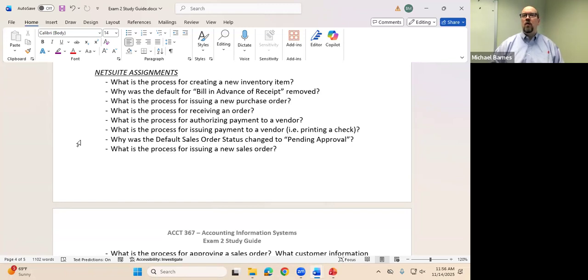Is there a situation where we might prefer pending fulfillment over pending approval? Yes, if we have lots of really small transactions that don't all require approvals. So if we're talking about a large number of small transactions, we might want to go for pending fulfillment. But in our situation, we said every single revenue transaction should be approved before sending out to be fulfilled.